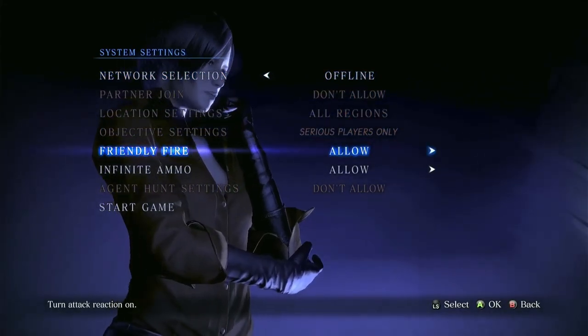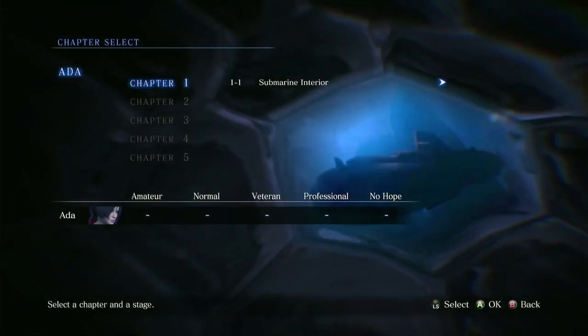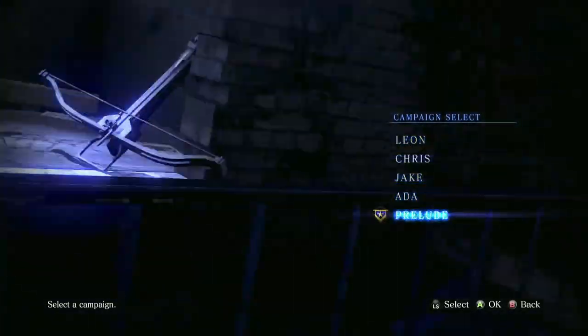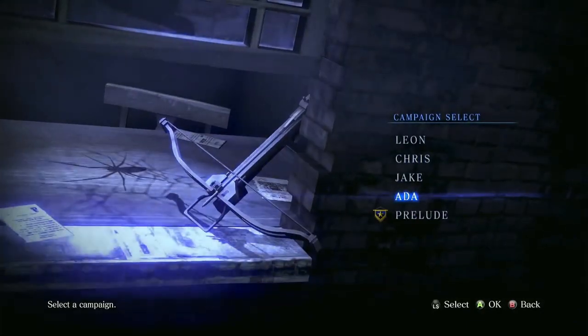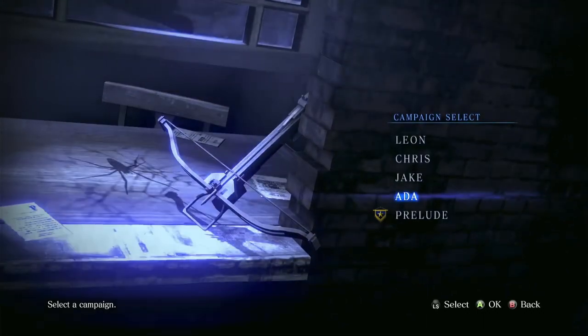I have no clue what friendly fire is, but okay. You can play as Agent when you do multiplayer for Ada. Apparently Ada's campaign has multiplayer, along with the others, of course. When you do multiplayer with Ada, you can have the other player play as Agent, and that's the only time you can play as him in that campaign. Otherwise, it's just Ada by herself.